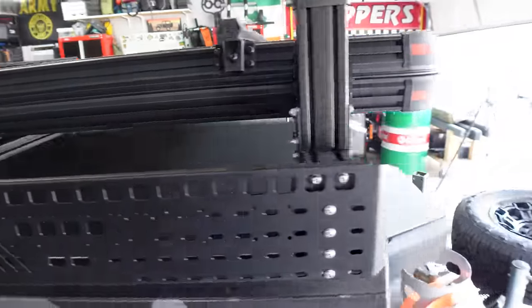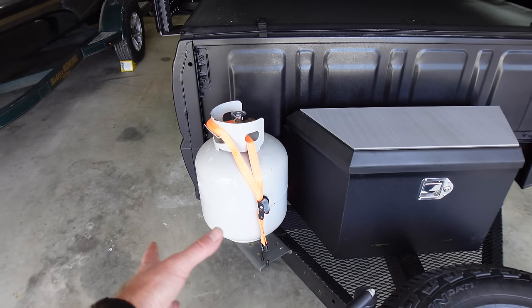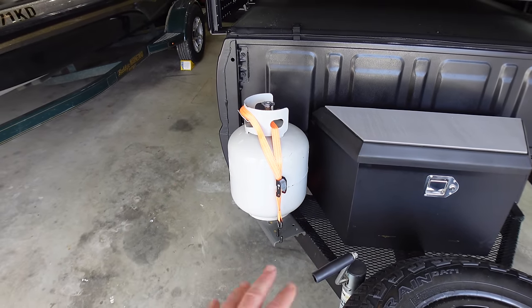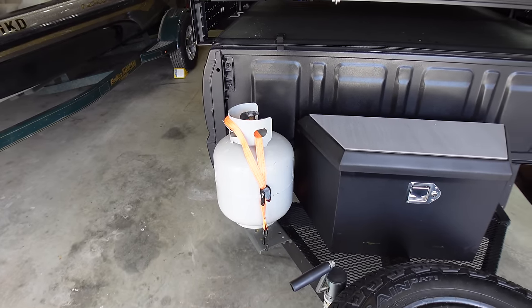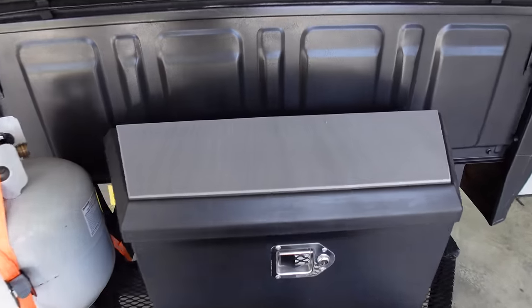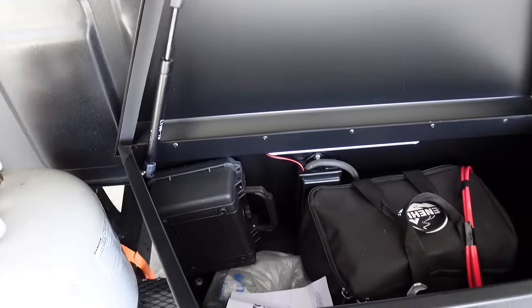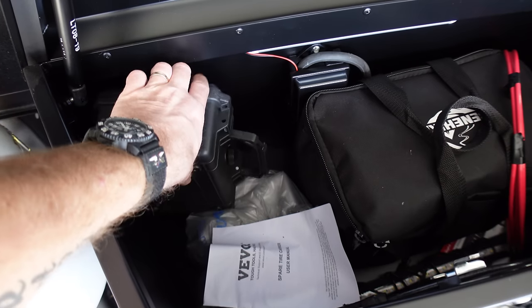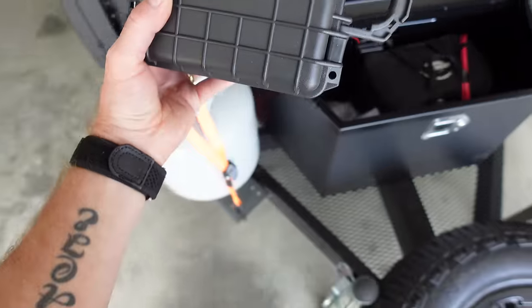Let's see, up in the front, like I mentioned earlier, this is where our propane bottle is gonna be, but this is not how it's gonna look, obviously. I'll make it look way better than that. I was just in the middle of mocking that up whenever I bought the Nitro and kinda put it on the side burner. I got a box here and I've got some stuff in here that I purchased and I'm planning on wiring up some lights and some power ports on this trailer.